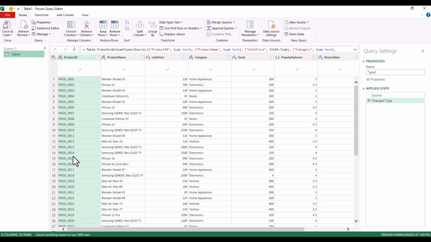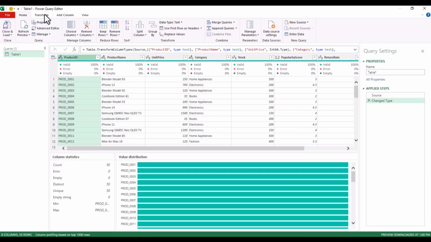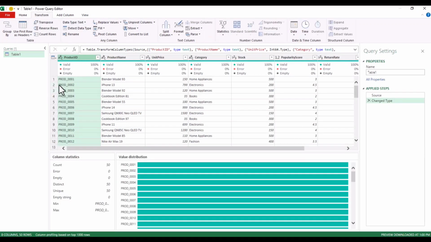All right, this is the Power Query editor. Let's check each column and check the data type, whether they're in a valid data format. Click on product ID and come to transform. We can see there's not any empty value there, that is, there's no missing value. There's no error, and also the data type is in text format, which is good.